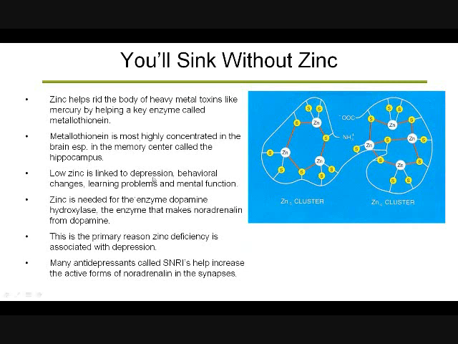Zinc is also used in a very complicated protein called metallothionein, which is a detoxifier. It's found mostly in the kidney and the brain and in the memory centers of the brain. Metallothionein is a zinc-dependent enzyme. You see all the zinc molecules that are in a molecule of metallothionein. And this helps detoxify certain heavy metals so your body can flush them out in the urine.